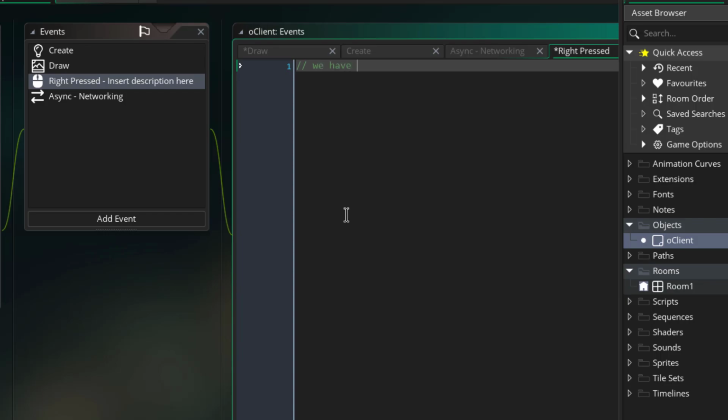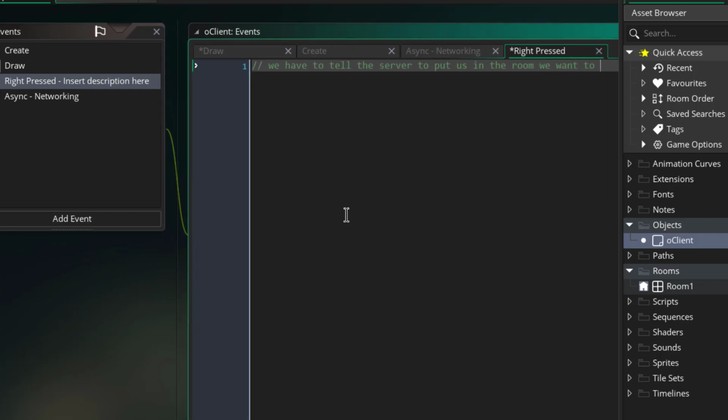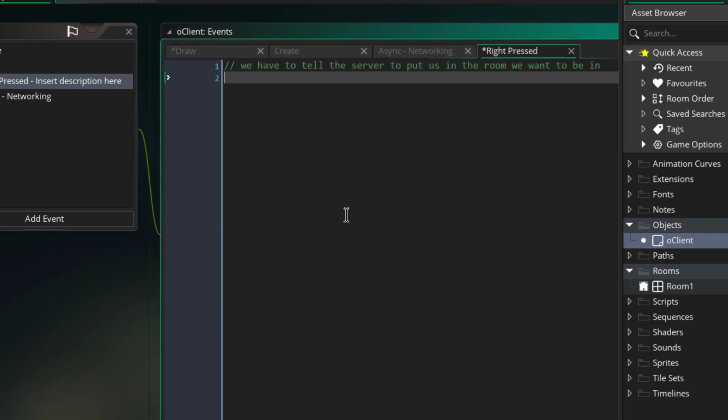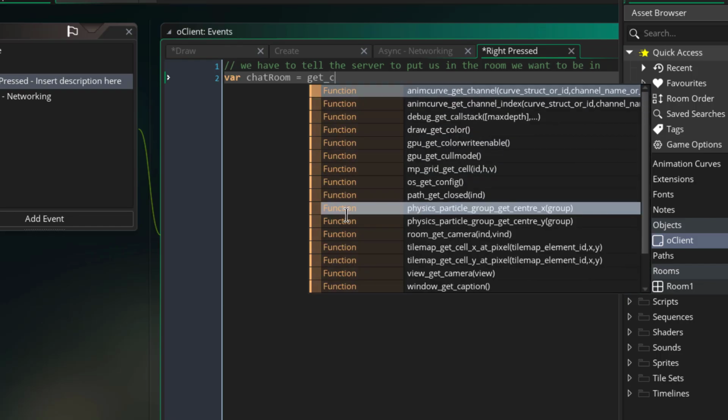Now we have to tell the server to put us in the room we want to be in. And how do we do that? There's a very simple thing here, let me say var chat room, and there's this function called get string.